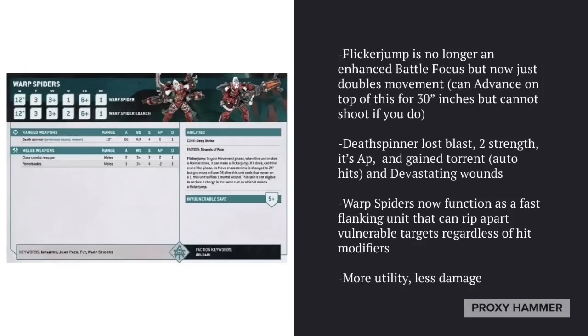So units that are used for objective holding in the backfield, right? Light infantry, like things like cultists, things like Intercessors that are just going to be sitting on a back objective, not really doing much movement. Warp Spiders are going to be great for targeting those units, getting into them, and eliminating them.